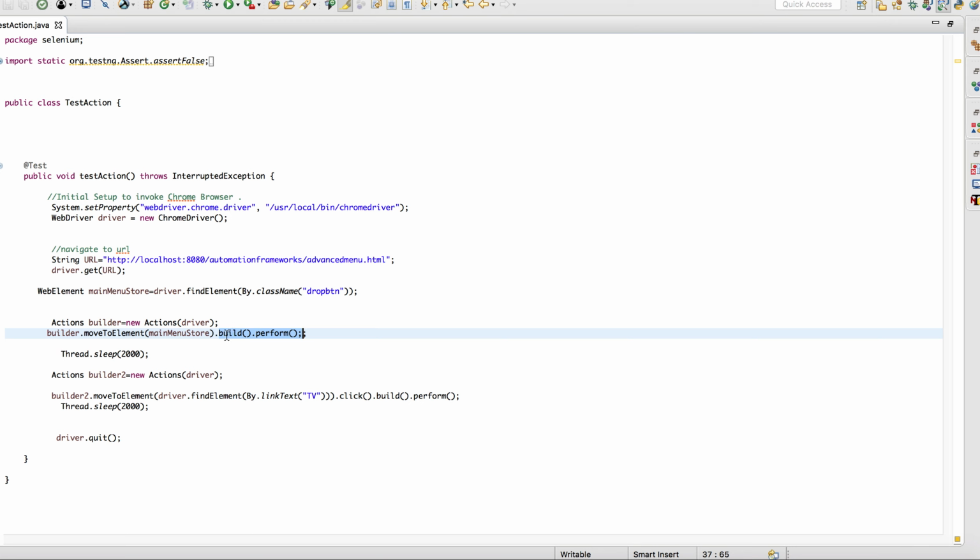If you don't specify dot build dot perform, it will not execute those actions. In this action class you have multiple different steps involved: do this, do this, do this, and then perform all of these three in a sequence together. So that's the idea.